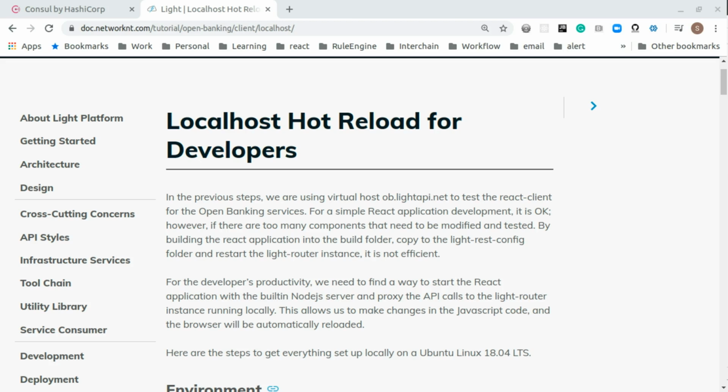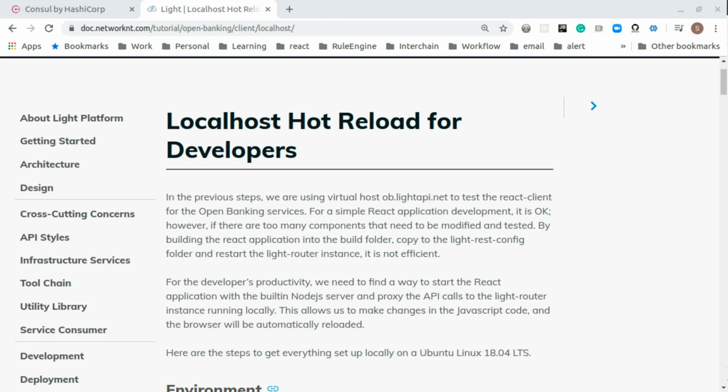So yesterday I started working on the login button as well as the logout from the session on the application, just trying to enhance the application a little bit from a UI perspective. And I dug into the configuration to enable the localhost reloading so that I can start the React application from Node.js and then debug from the browser.